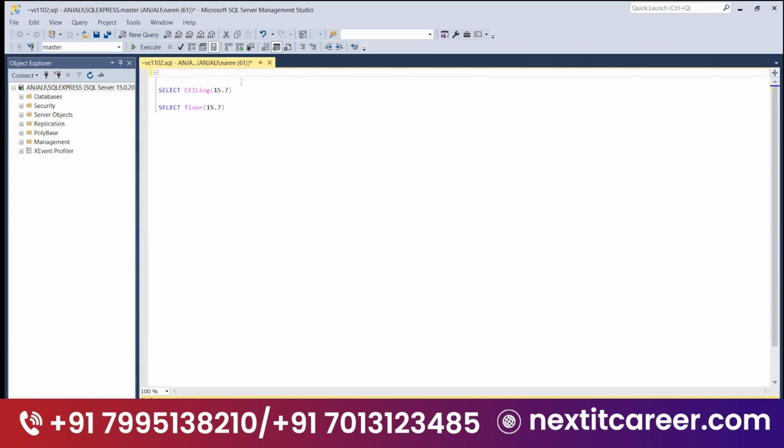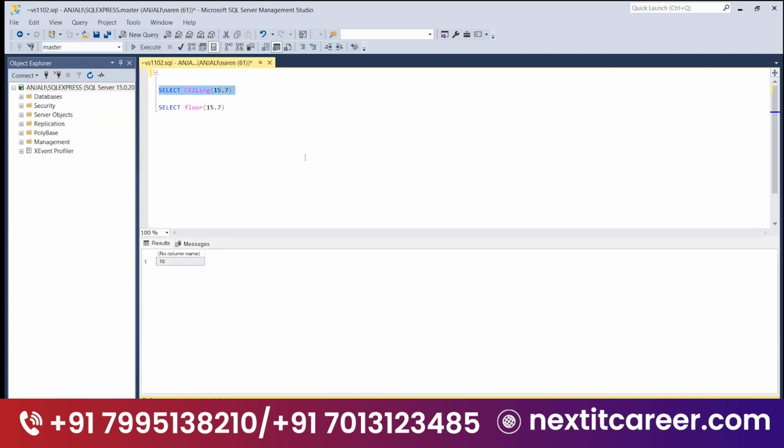So these are the two functions, ceiling. Okay, Microsoft SQL has ceiling, and when it comes to Oracle, it is ceil only. If you see this value 15.7, it gives the 16th value. Where it comes to floor, it is going to give the lowest value of the decimal value.